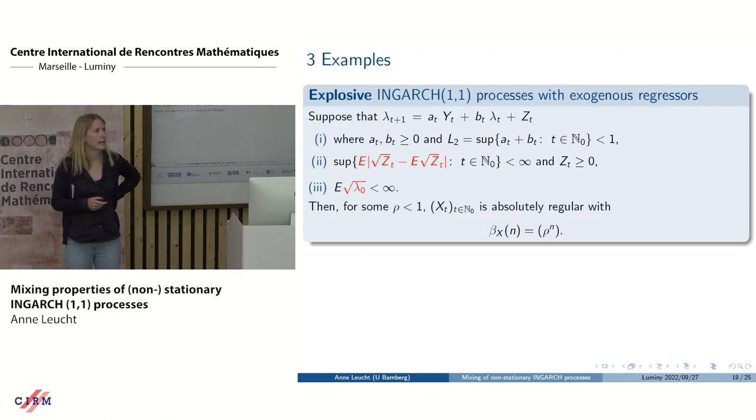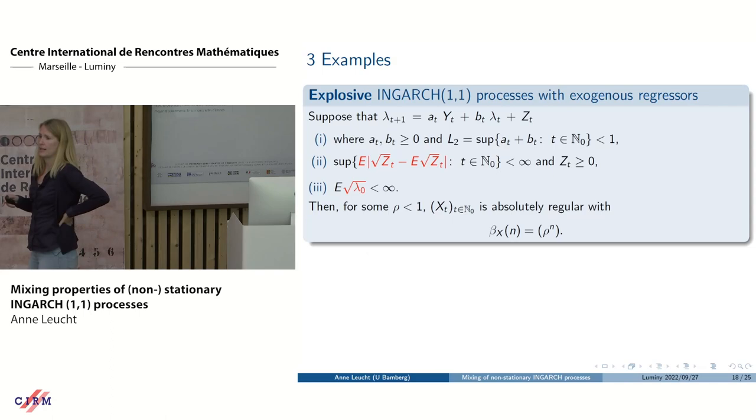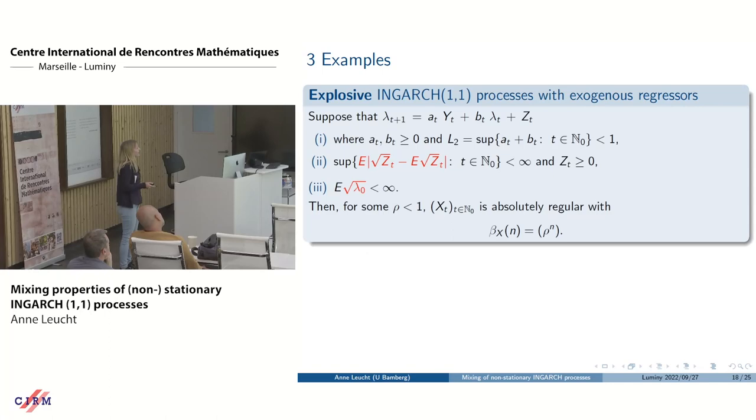So now what about the explosive case? I started by saying, okay, let C_t also be a deterministic trend. And here you see the conditions for the explosive case, and all you see in red are the things that changed in comparison to the previous theorem. I think the important point to look at is part number two. Before, here was the expectation of C_t, and now we compare the square root of C_t and its expectation. So if C_t is just a deterministic trend, C_t explodes. However, this quantity is just zero, so bounded. So this condition is satisfied.